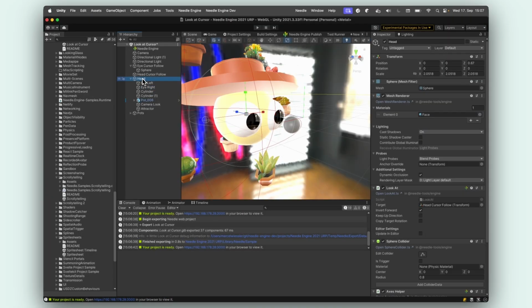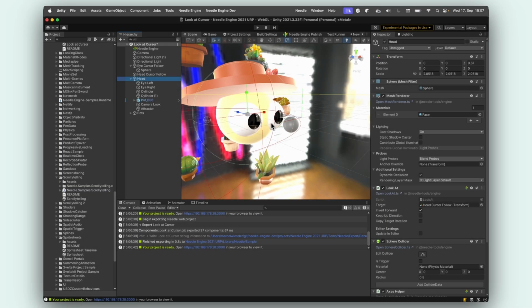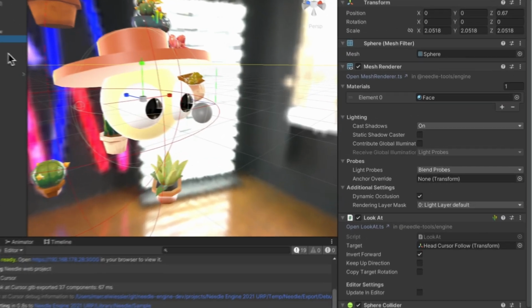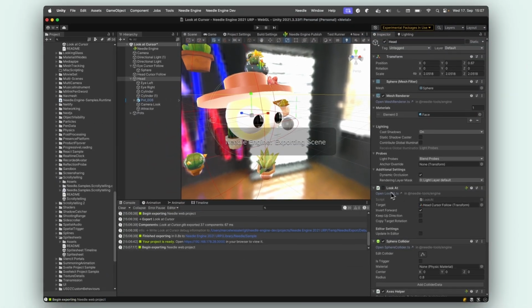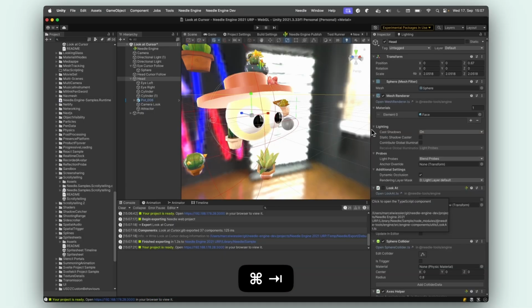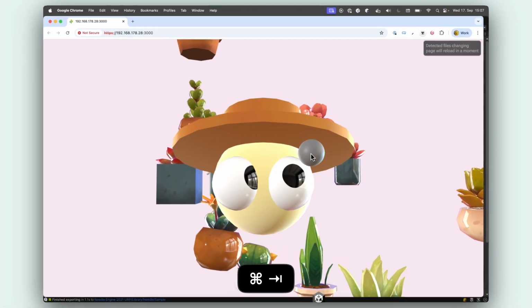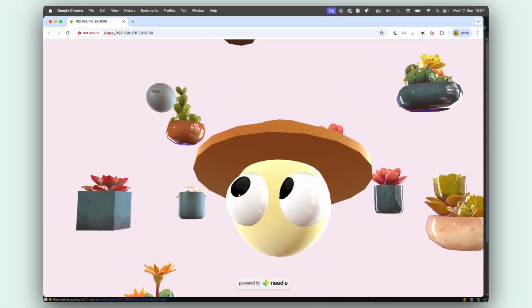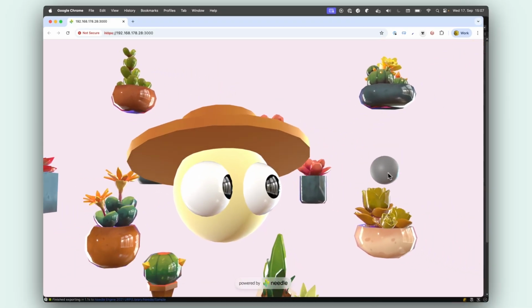And then also we have secondary animation by also having a look at in the head. So the head is turning as well as the eyes. I can visualize it by just turning off the head rotation real quick if I disable the LookAt component. Like the head is not moving anymore. And if we turn it on again and export again, you see, now the eyes are also slightly rotating.